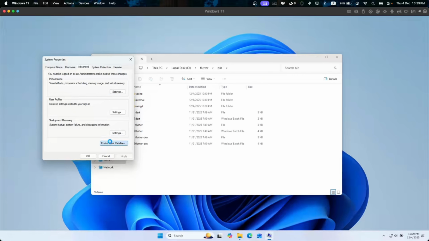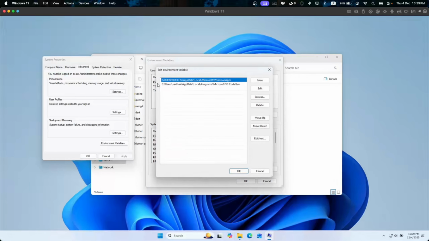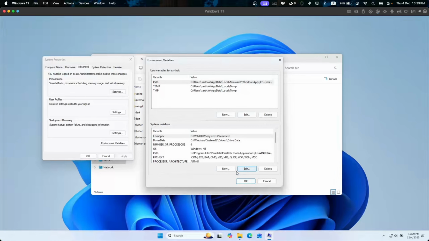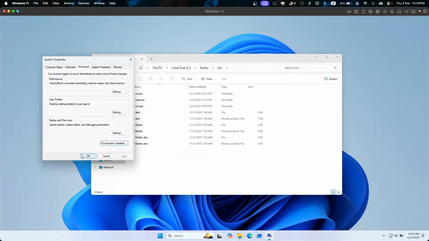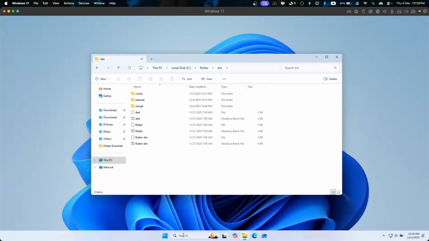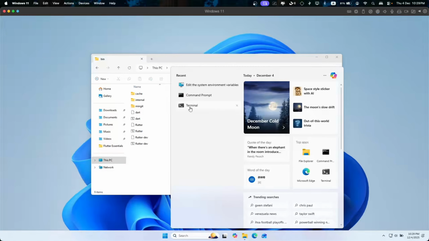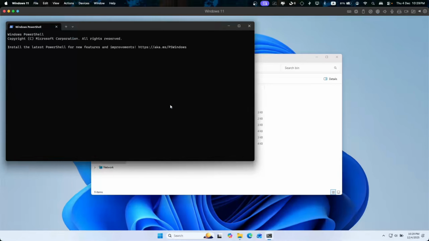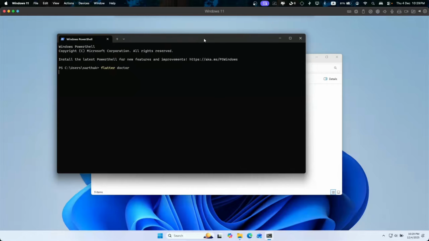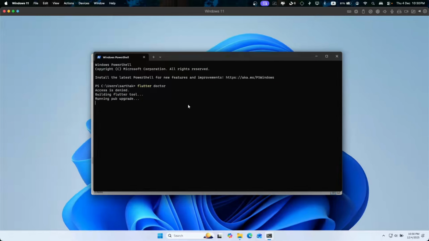You can follow the steps shown in the video and you will be able to edit the system path. Now quickly open the terminal and type flutter doctor to ensure Flutter is installed properly. No error means we are good to go.